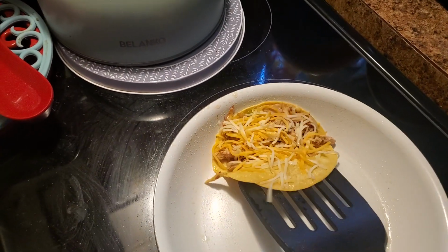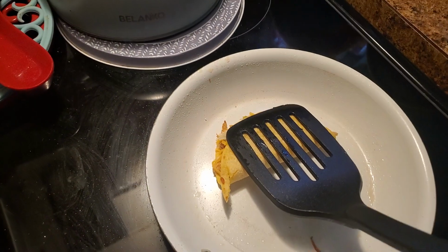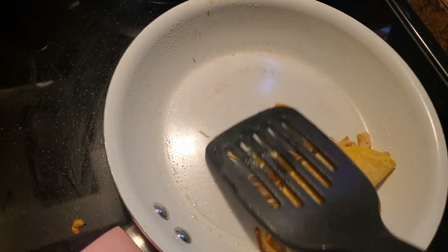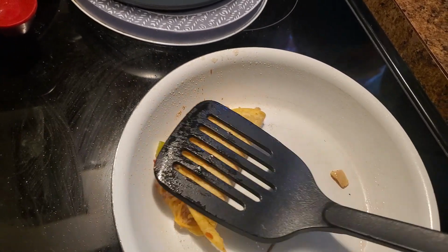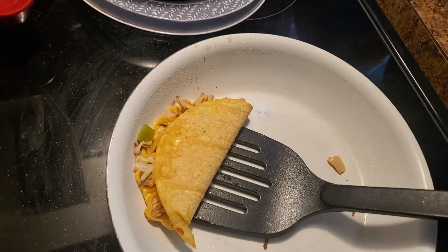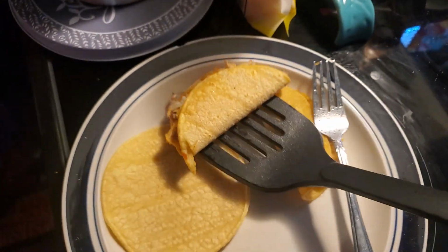Uh-oh. Probably put too much in here. Let's do it like that. Oh, I did good. I'm gonna press it down. Okay, a little bit might come out. It's okay. I really want to flip it, but I want to take it out. I'm gonna take it out because I'm putting more stuff in it.